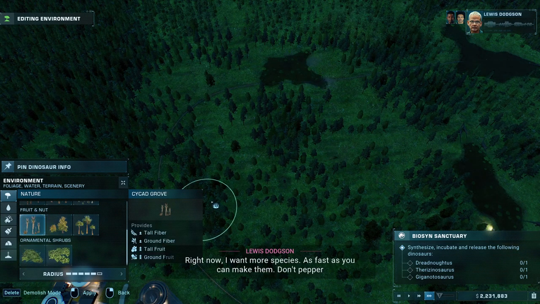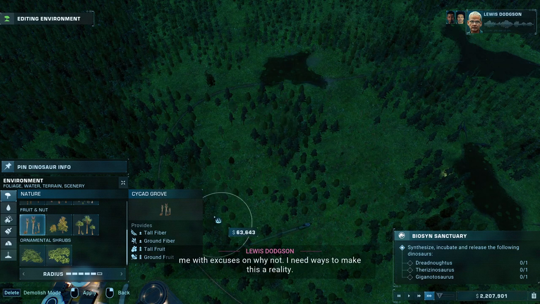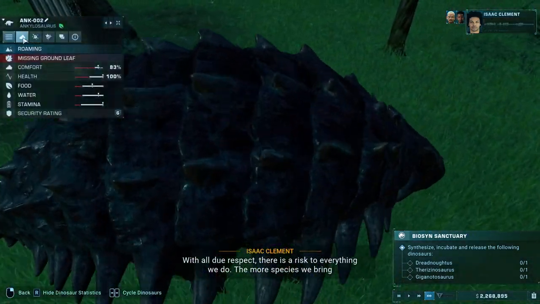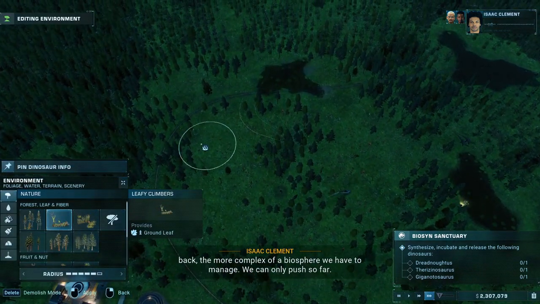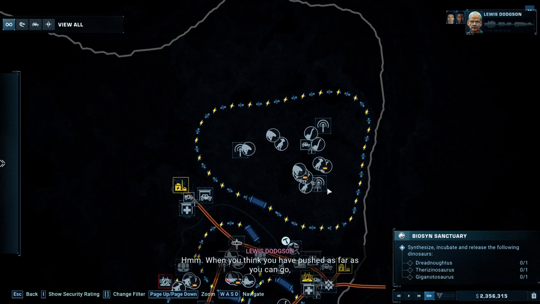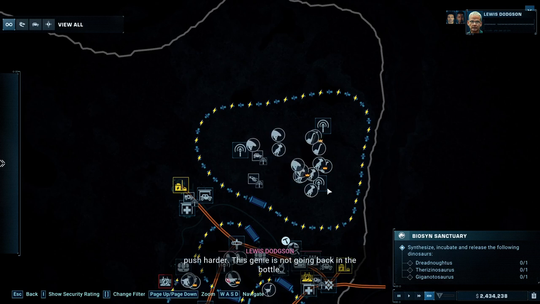Right now, I want more species. As fast as you can make them. Don't pepper me with excuses on why not. I need ways to make this a reality. With all due respect, there is a risk to everything we do. The more species we bring back, the more complex of a biosphere we have to manage. We can only push so far. When you think you have pushed as far as you can go, push harder. This genie is not going back in the bottle.